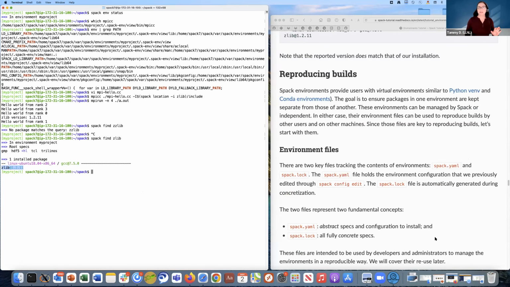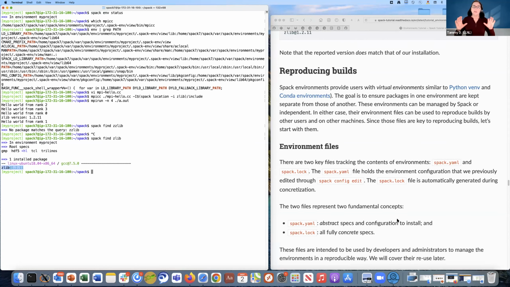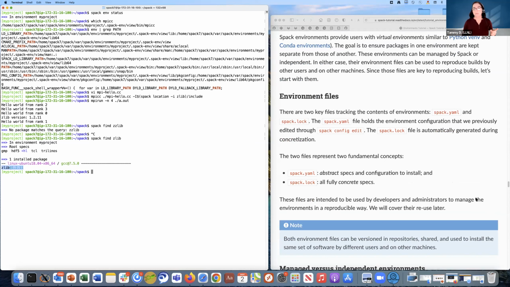Okay, so that's the basics of how you can install and configure software in an active environment. You can use anything that's installed, in terms of executables, and you can build software in that active environment. So how does Spack do this? Well, it maintains a couple of environment-related files. There are two files: one is the spack.yaml file, and one is the spack.lock.